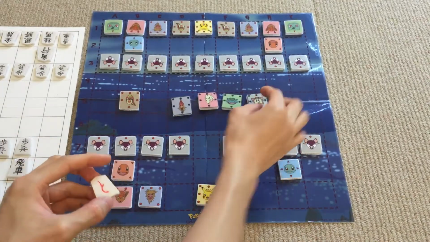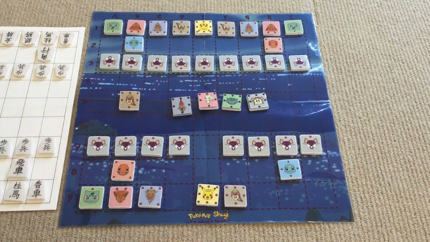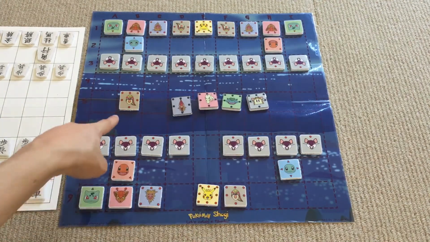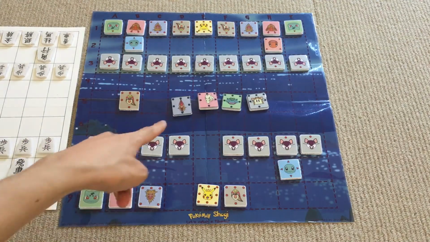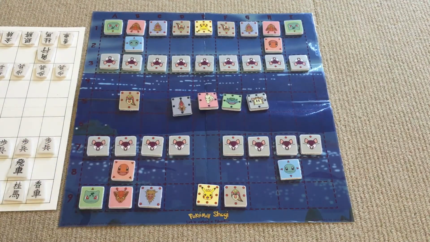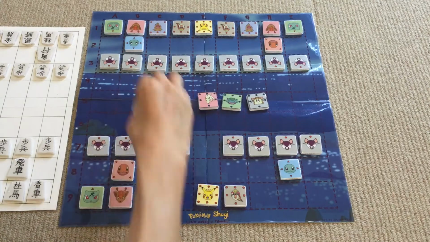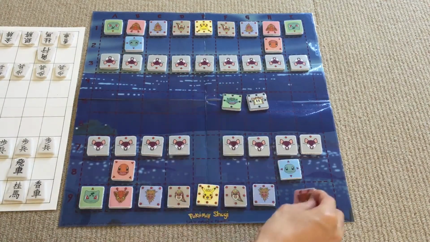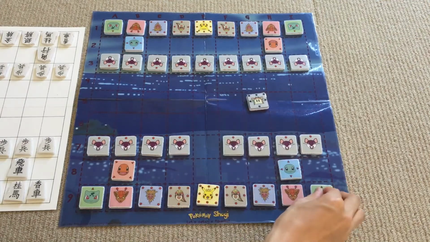So here we have the four pieces that can be upgraded into. Four of these move the same as Pidgeotto, moving one space in any direction except diagonally backwards. Now I'm going to show you the upgraded forms from the strong pieces.